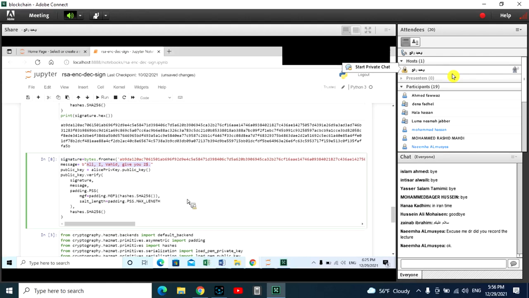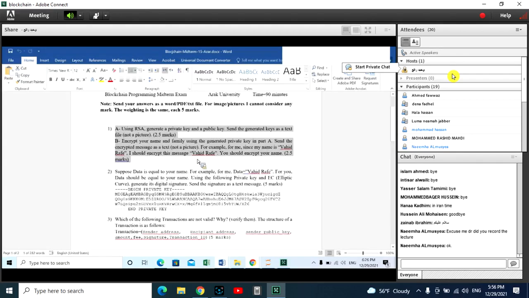So now I think in the first examination you can simply solve the first question. And the second, the third and the last part is elliptic curve. Okay.